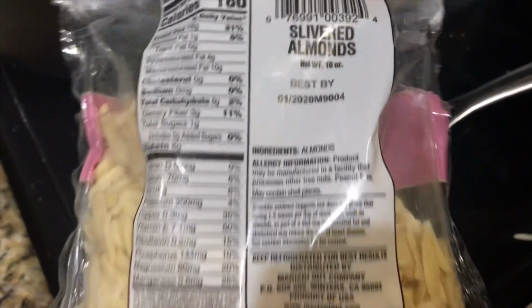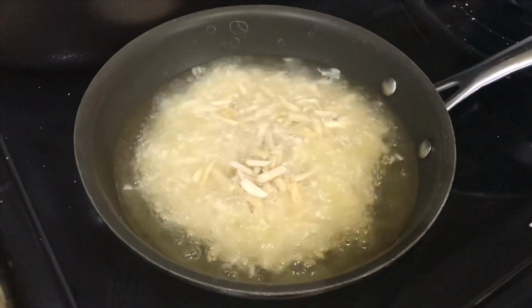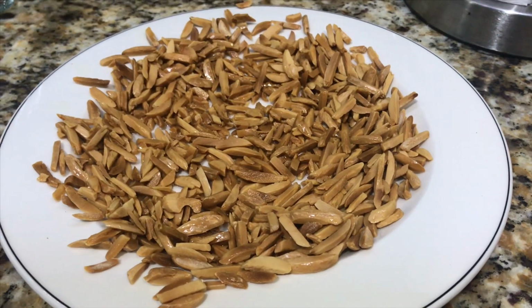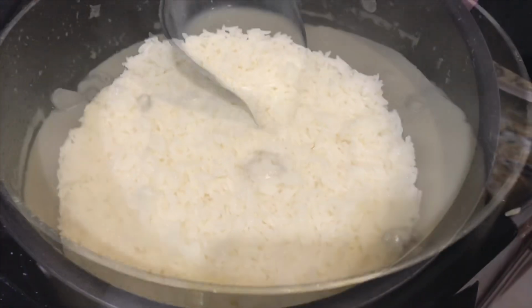While our yogurt is boiling and while our rice is cooking, we're going to go ahead and fry 1/2 cup of almonds until it comes to a golden color, and I'll show you what it looks like once it's done. This is what the almonds will look like once they're done. You want them to be a golden color. It's been about 20 minutes, and this is what your rice should look like once it's finished.